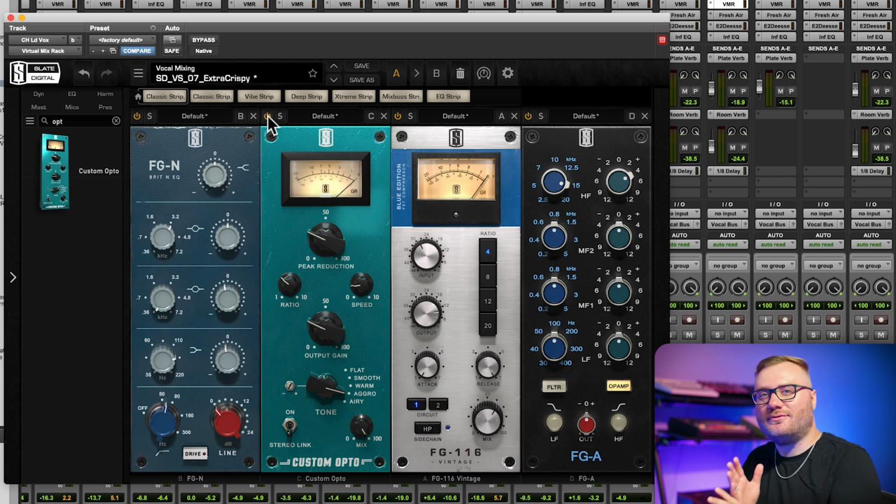So we're really pulling this vocal into focus here with Custom Opto. It sounds like the vocalist took a big step forward, which is exactly what we needed on this mix.